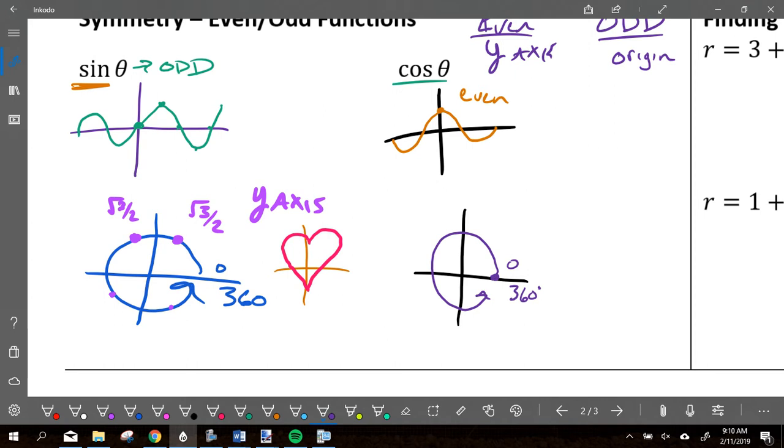When we think cosine, what letter do we think about? I was thinking more x, as in the x-axis, but the letter C also has x-axis symmetry. And so you could draw a picture of the letter C. Oh, that's a bad C. And you would notice that they would match up and have x-axis symmetry as you fold over that. And so there we go. We understand the basics of what's happening there. Everybody understand symmetry? Not super complicated. If it's sine, y-axis; cosine, x-axis.